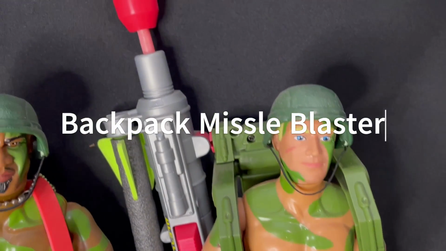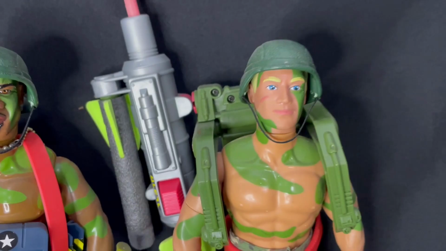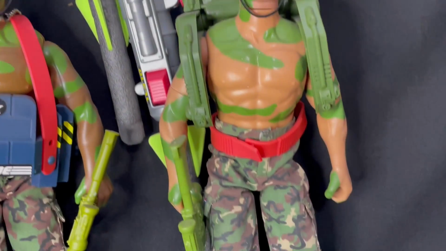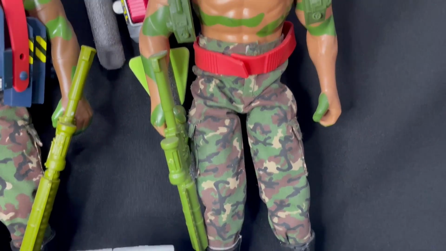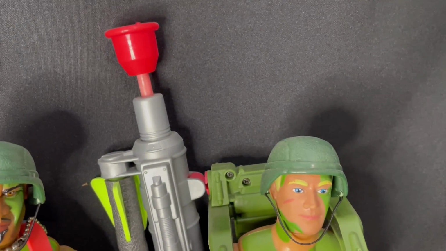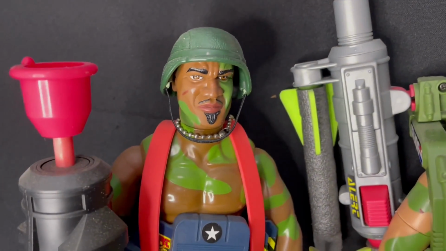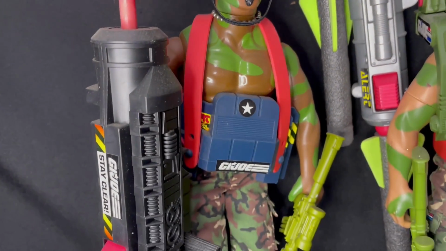Again, this is when Hasbro went a little crazy. Of course, we had to get Nerf involved, and they made these giant, huge backpacks, unrealistic. Not even sure if they had them in the cartoons or in the comic book series. And same with our Roadblock figure.